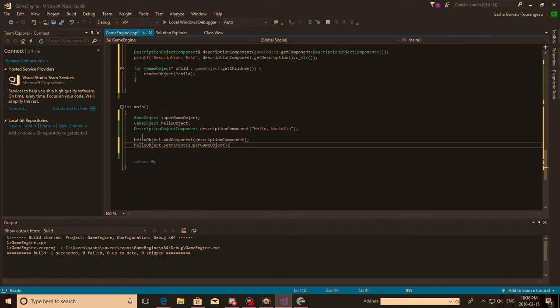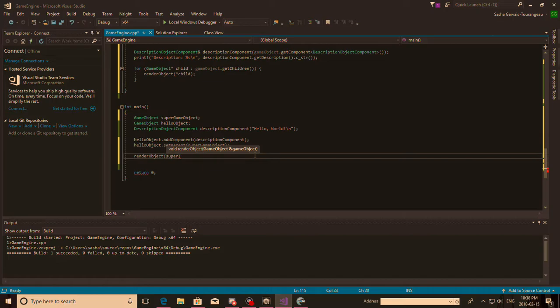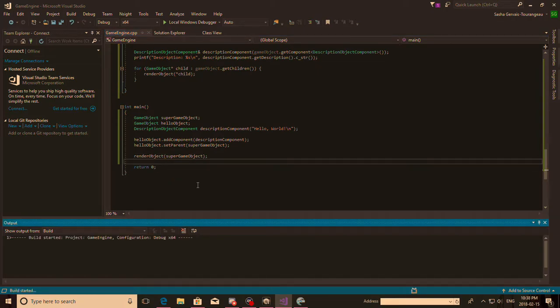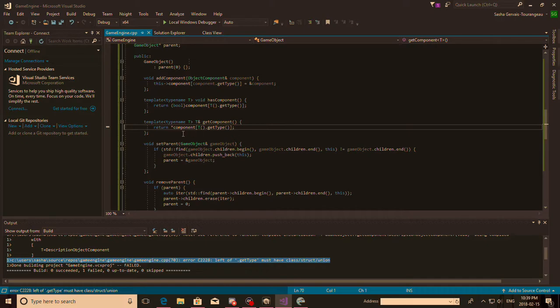Down here, hello object add component description, hello object set parent, and we can call render object, super game object. Right, and hopefully it should work. Let's compile it first. Something's not right.